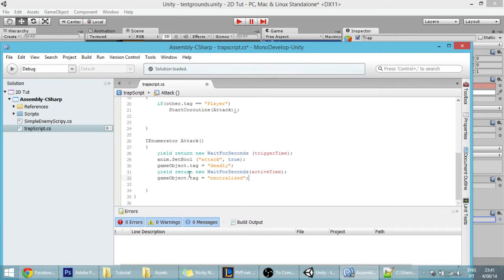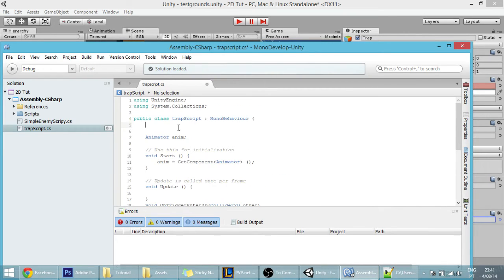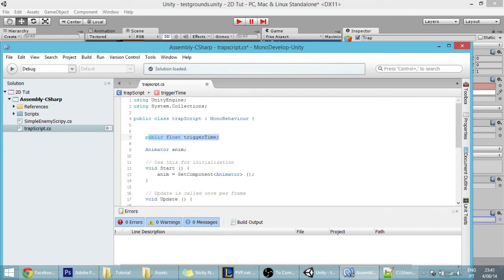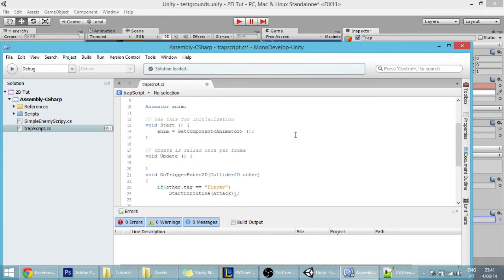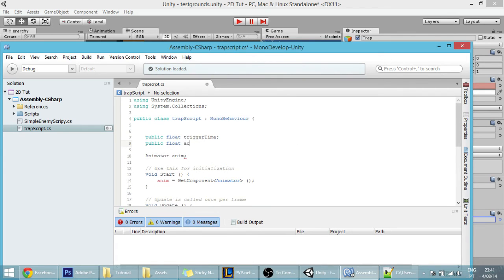And as of right now, first off, I'm going to create these variables over here on the top. Floats, trigger time, and what was this one? Active time.